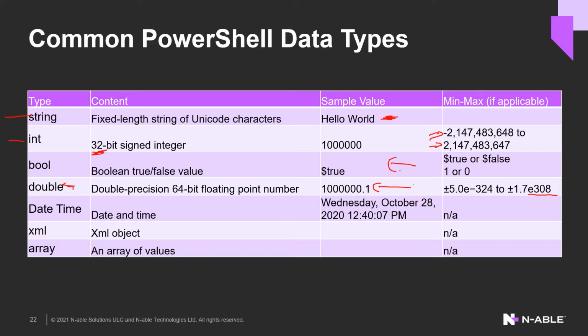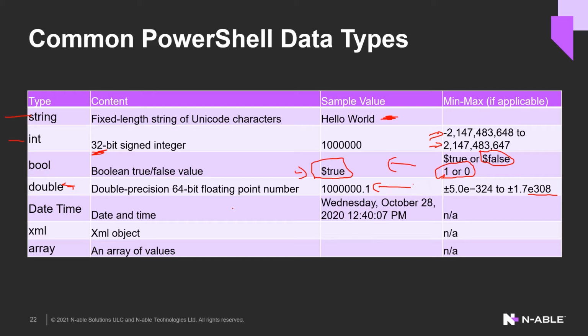So that's what typically people will use. Boolean is the quintessential 1, 0, true, false, yes, no, right? People are used to that. The only difference is that in PowerShell, it stores the value of true or false like this, $true or $false. This is the way it does. You could use 1 or 0. It does kind of recognize it, but I would still use true and false like that because that is the way it's intended to be used.